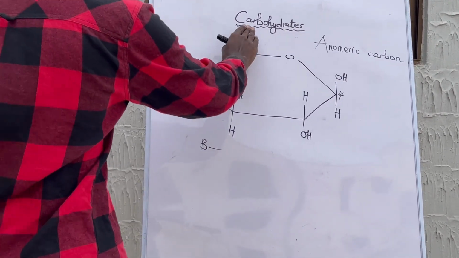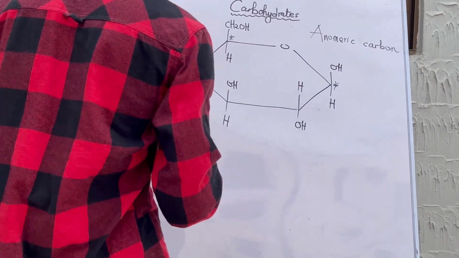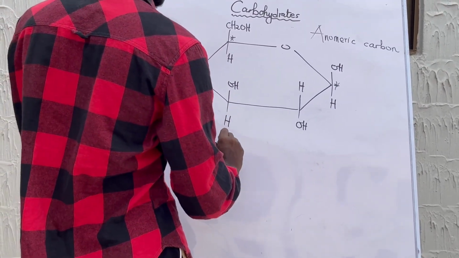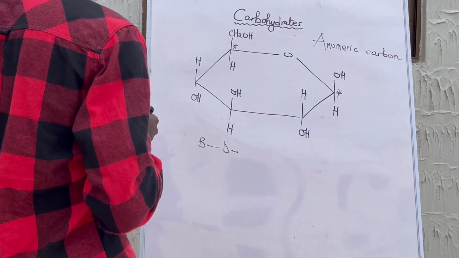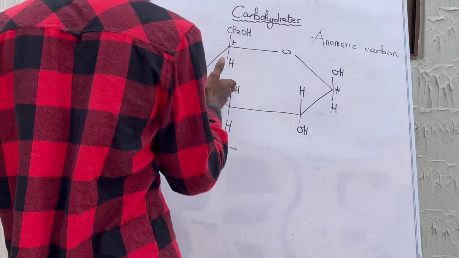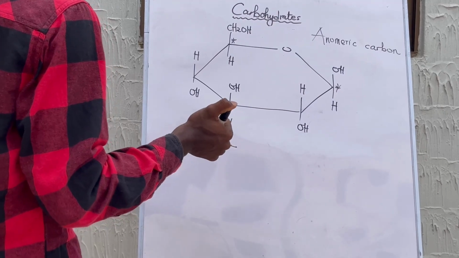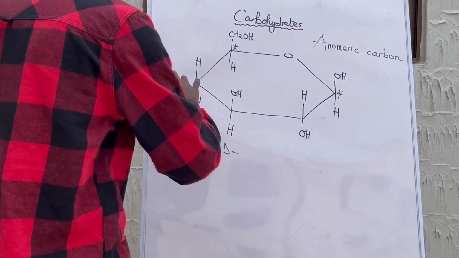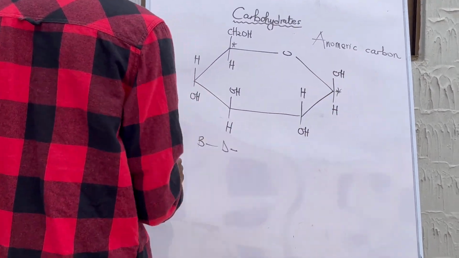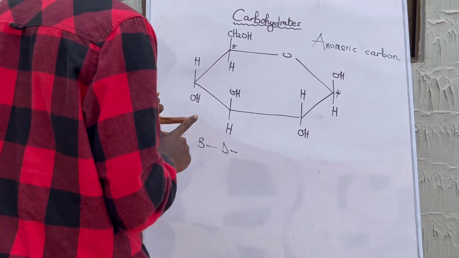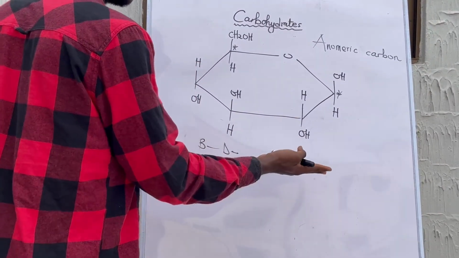Now let's check this side too. Is it L or D? It's a D. And now ask yourself, is this one galactose? Is this one mannose? Is this one glucose? These are the three things you're supposed to note, because there are more that we should talk about, but if you are starting, I just want you to note these three. Is it glucose? Is it galactose? Is it mannose? This one is glucose.